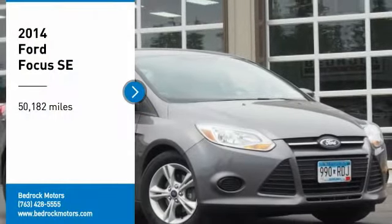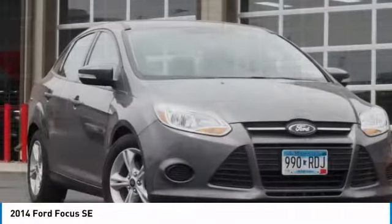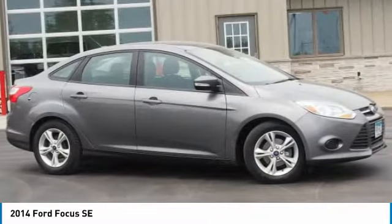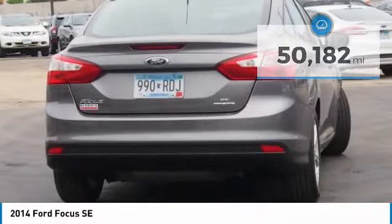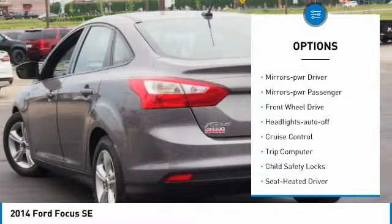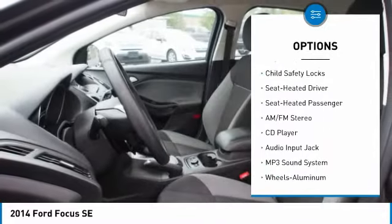Stop by and take a look at the 2014 Focus. The Focus has more cool tech, more of what you're looking for from any point of view — more than meets the eye. This vehicle has less than 55,000 miles. Here are some of this vehicle's great options: aluminum wheels, traction control, remote keyless entry, mirror memory mirrors, power passenger, FWD headlights auto off.